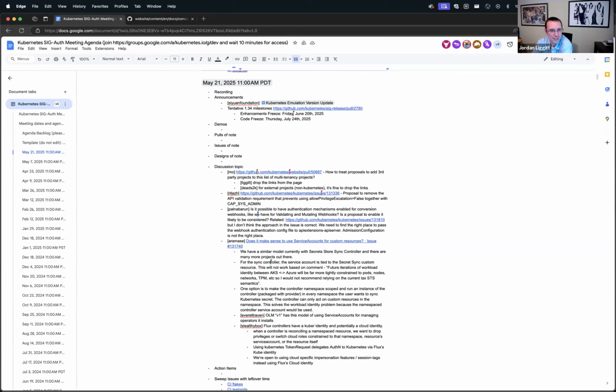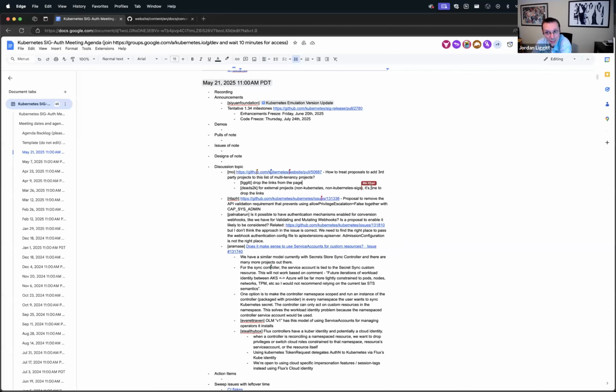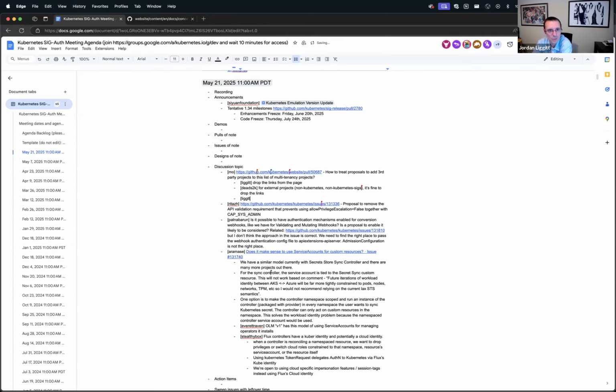By default, I would be inclined to leave those links. If the docs are not clear about the state of those projects, then we should clarify those. If the projects are dead or archived, we should remove those links. But if it's an active project and we're clear about the state of it, I think it's fine to leave that. It being in the project means we have more recourse if there's issues with it. If there's security issues or maintenance issues or it needs to be archived, it's in scope for the project.